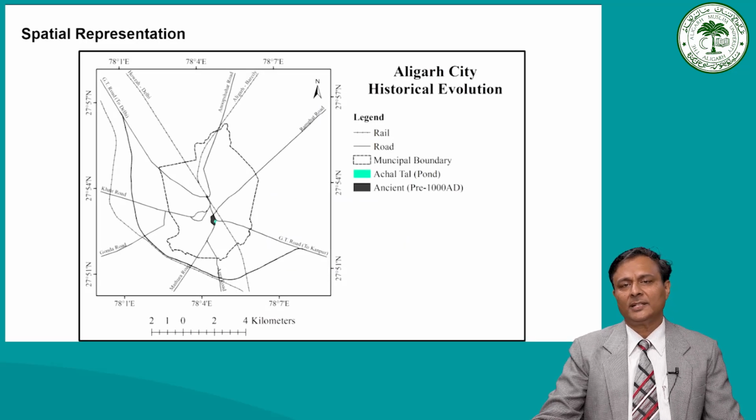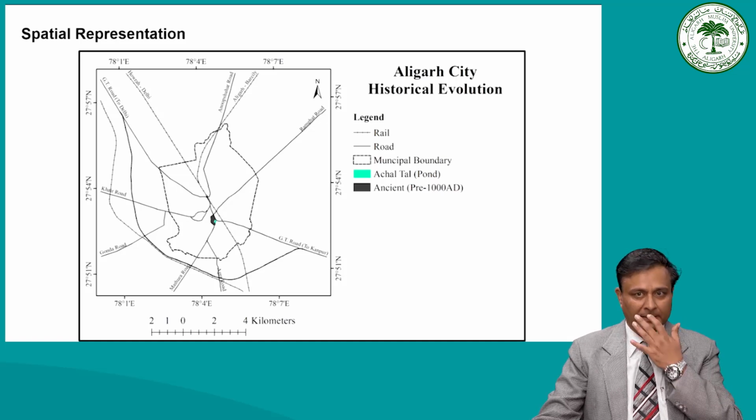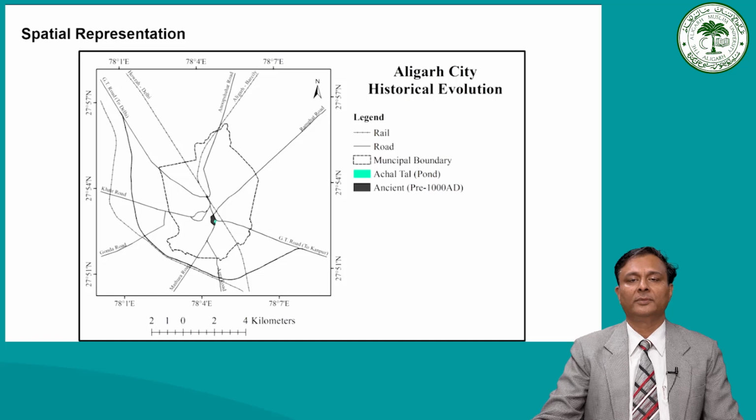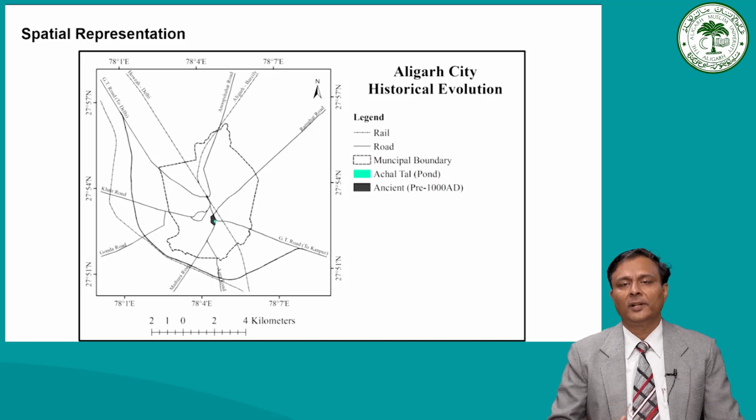So, spatial representation is simply mapping the ground details, and this is one example which I'm trying to explain to you and show how you can use it. This is a preliminary but effective way to explain and highlight the ground realities. I mean to say, simply mapping the ground details. This is the first step for representing spatial information. So there is certain information which you can map and spatially represent. That is the basic objective of this particular slide.